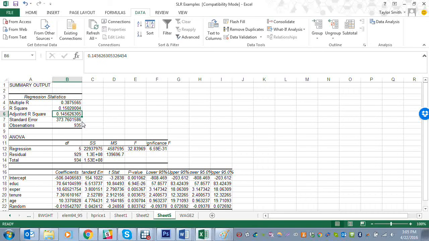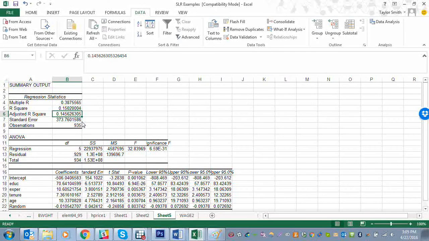Okay, and so one thing you can do is use adjusted r squared to compare models sometimes, right? So we can say, okay, if we just added a variable, how did that change adjusted r squared? Well, if it made it go down, then that might tell you that the variable I'm adding isn't really helping me whatsoever. And there's a couple ways to see that. One, the p-value is very high, but you could also use adjusted r squared to tell you, well, I just added this variable, adjusted r squared went down, so it's probably not that useful. It's not giving me much explanatory power, and so that's something to keep in mind.